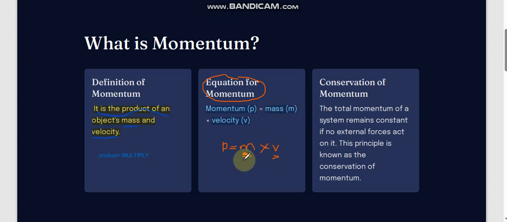And then the SI unit. One thing you're supposed to always take into account are the SI units. The SI unit for mass in most cases is kilograms, and velocity is in meters per second. Per second simply means meter divided by second. Someone else might write it as m·s^-1, which is second to the power of -1. It's still the same thing.